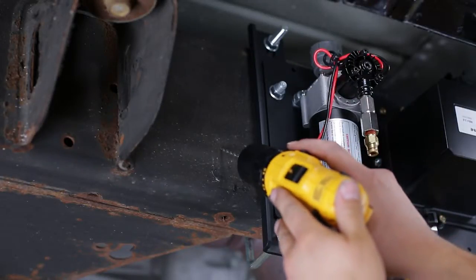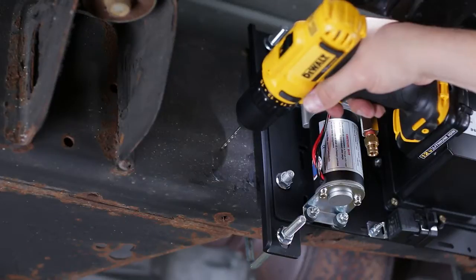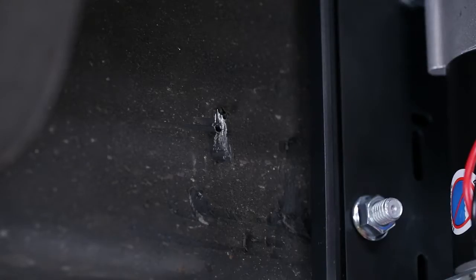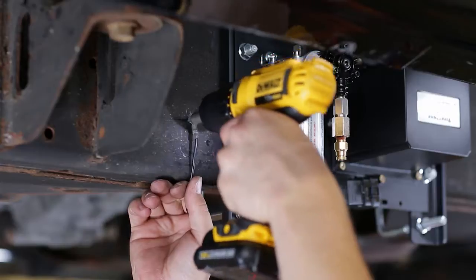Next, you'll need to attach the compressor ground wire to the vehicle frame. It helps to pre-drill the frame. For a good ground, scrape away the underbody coating to reveal bare metal as needed. Attach the ground wire using the self-tapping screw.